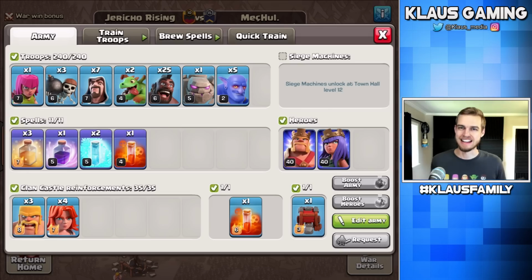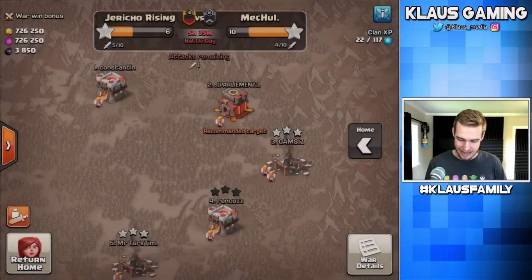That Barbarian King is finally awake, guys, and can we go 3 for 3 in 3 stars? That would be amazing, because then we're on our way to having a perfect war in 5 attacks, if you don't count the scouts and stuff at the beginning. So let's actually bounce right in and make a plan.